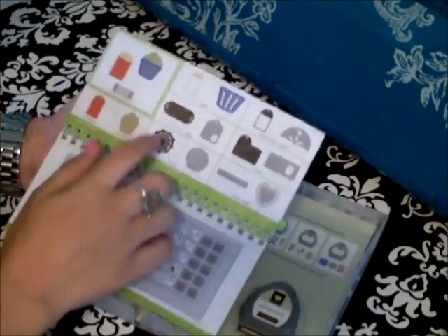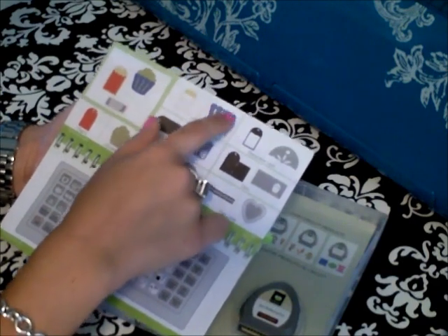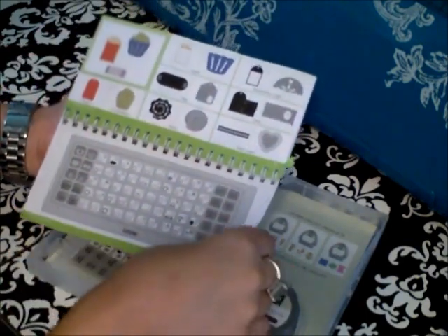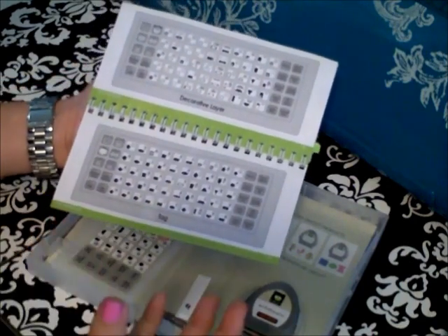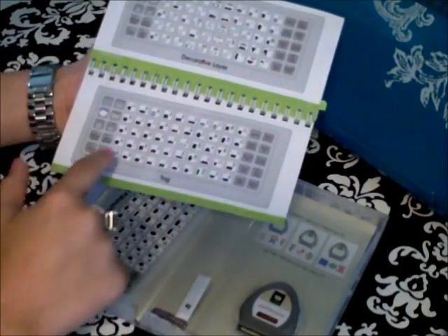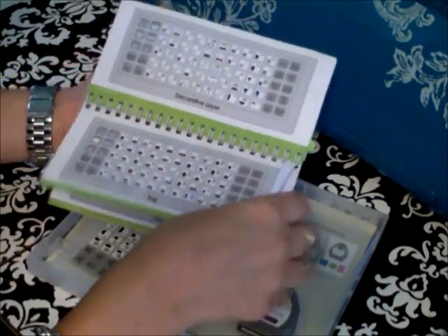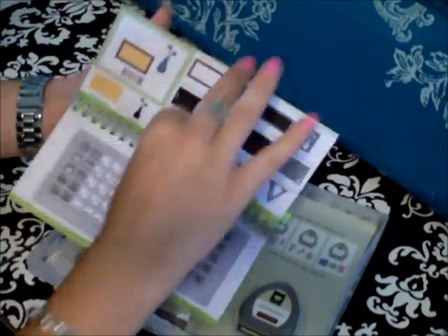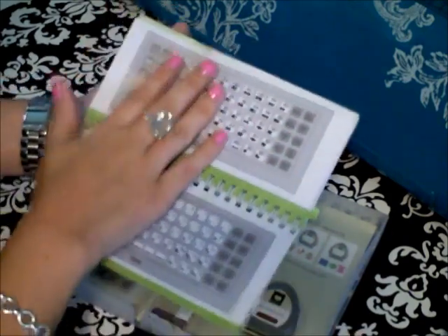Cute little banners. This cupcake is one of my favorites — you do the base cupcake and then you can do a different color for the wrapper. And these down here show your keypad with the layer feature. This one shows the decorative layer feature. This is the tag — so for example, if you're wanting to make a scalloped circle tag, you can look on here to see where it is and just push that button, rather than flipping through all of these. I think this is the easy way to go if you're looking for a particular image or a card of a certain shape.